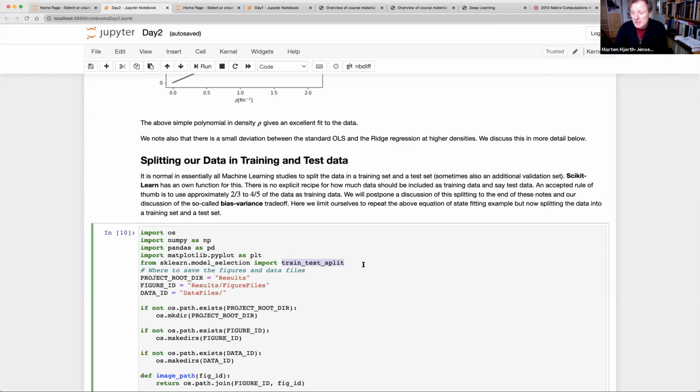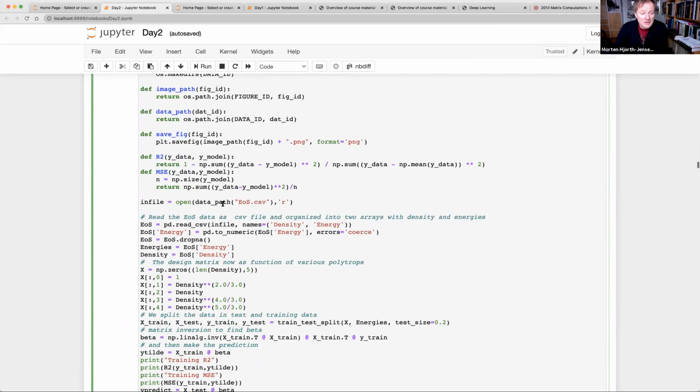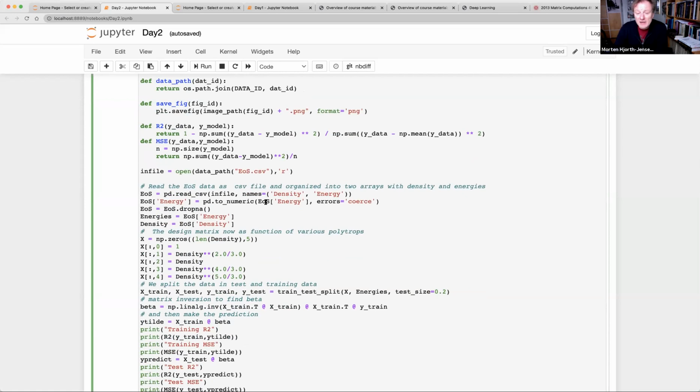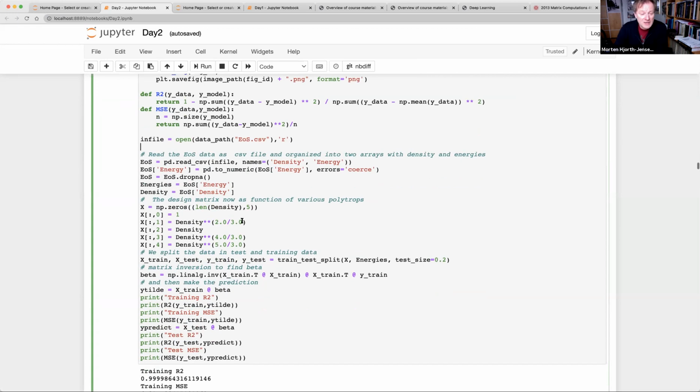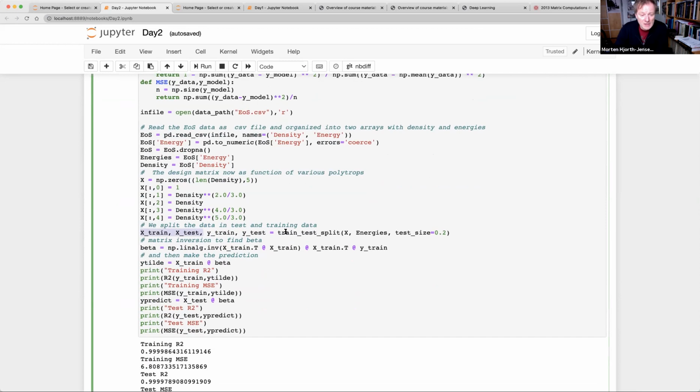So what you would do then with the same model which we have here, this is just a repeat of all the initial readings. It sets up the data, the arrays. I have my density, my energies, which I want to fit. And now I'm making a model here. And you see now that the function comes here. So what I'm doing now is to split my data. It does a random reshuffle of the data. And it takes my design matrix here, this X. So it requires that this X is actually a matrix. So in case you just have a one-dimensional array, you have to convert it into a matrix of dimensionality n times 1. So scikit-learn deals with the X here as a matrix.